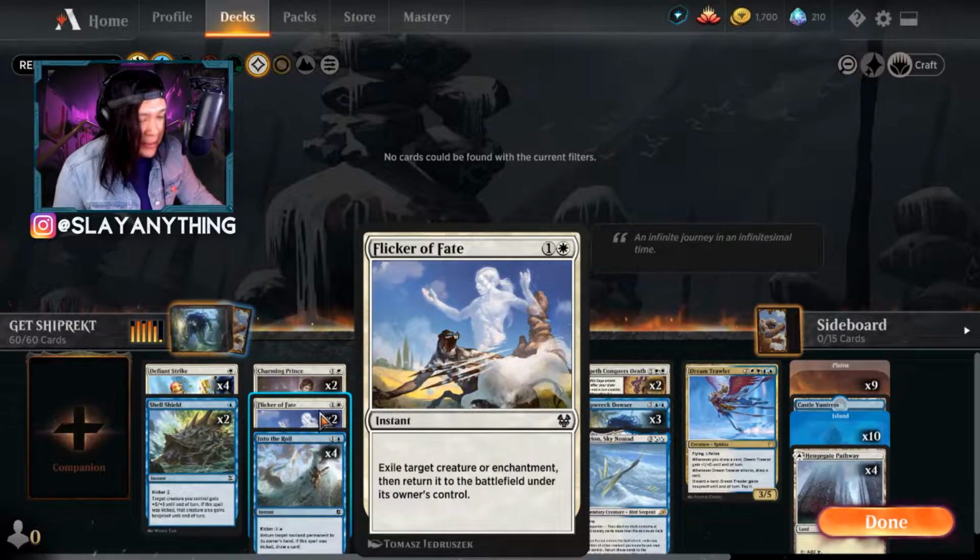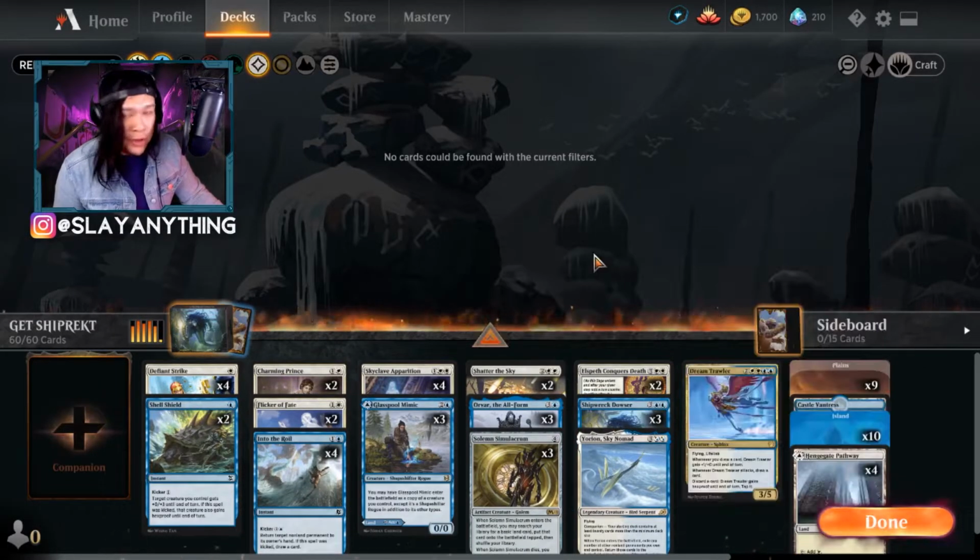We've got 2 copies of Flicker of Fate, which for 1 colorless and a white, it's an instant that allows us to exile target creature or enchantment, then return it to the battlefield under its owner's control. So this is great for so many reasons. We can flicker so many things in this deck and get value, including a creature we're trying to protect and therefore creating a copy.